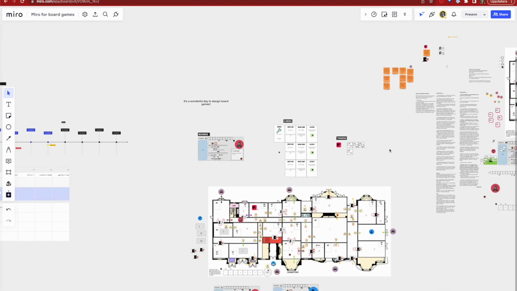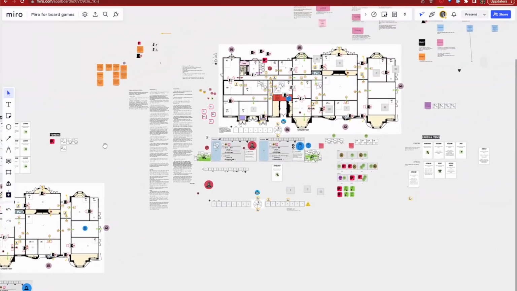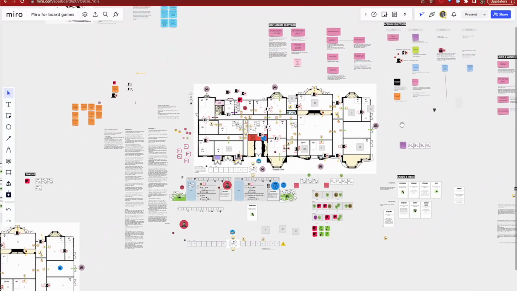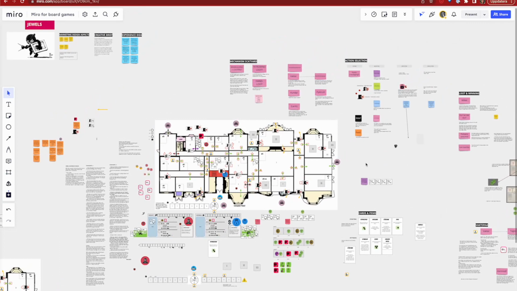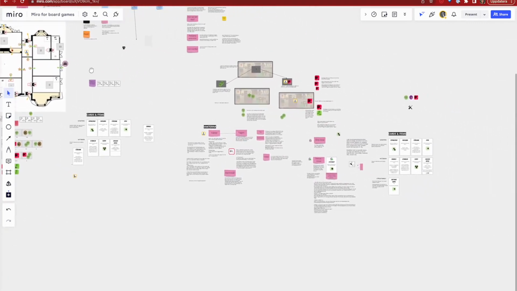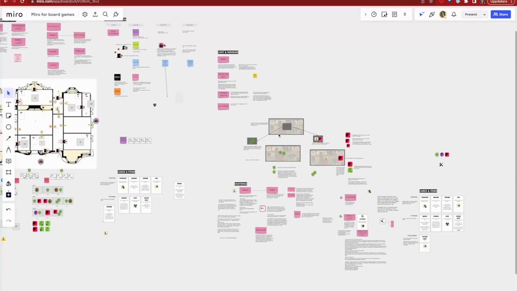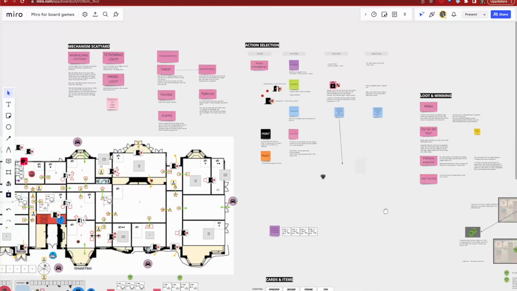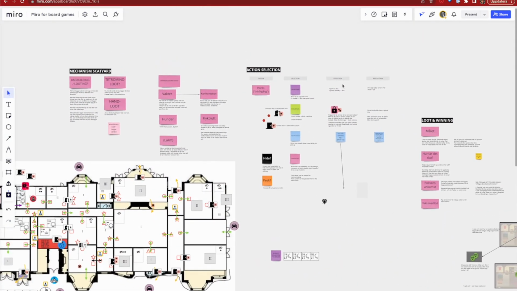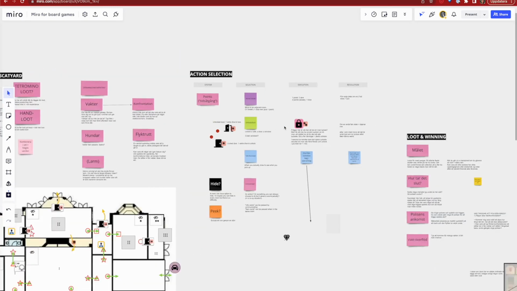So let's zoom out and really shock your eyes with all this content over here. This is the actual board where I worked on this game. And I really love this space. It just grows in different directions and you start writing, and okay, what's over here? Some kind of flow chart where I tried to math out and play out what would happen in different stages of the game, I guess. Here I have had some action selection table. Yeah, this is a system I've used to map out actions in games, you know. And then you can have all this writing.